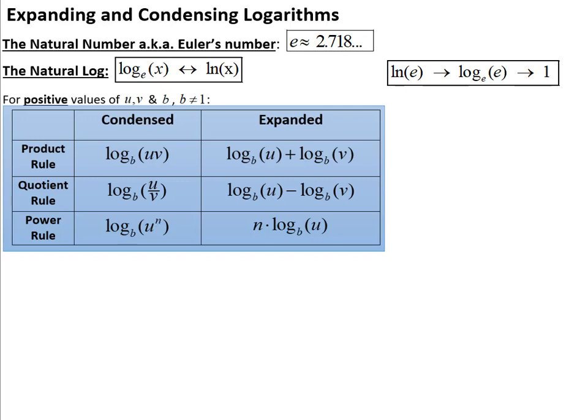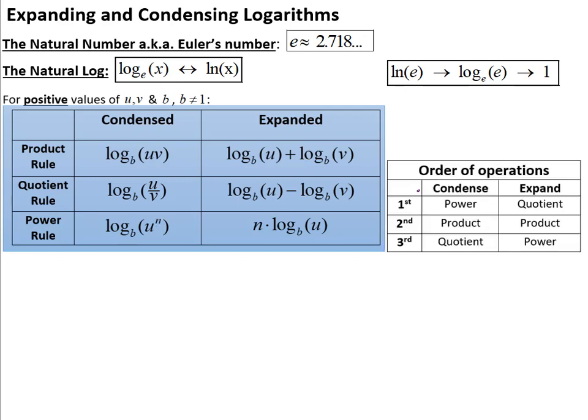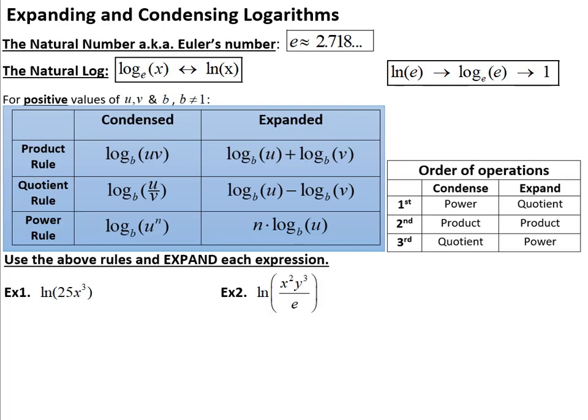Since we are going to be expanding or condensing, and one of them is like simplifying, if you're condensing, you're kind of following order of operations. Powers have to do with exponents, multiplication, division. And when we're expanding, we would do those the exact opposite way. It's kind of unsimplifying. So the quotient rule, then the product rule, then the power rule. And this is what we're going to need for our first few examples.